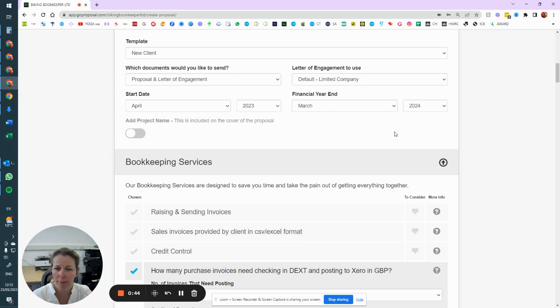Because of the turnover, it will be a VAT registered client, so we will try to tally the VAT quarter to go with the year end. Also, this financial year is so much better because it will go with the individual tax returns, dividends, and P60 of the directors, and there's no pro rata for each year. Also, if any tax changes throughout the year, there's no half calculation.